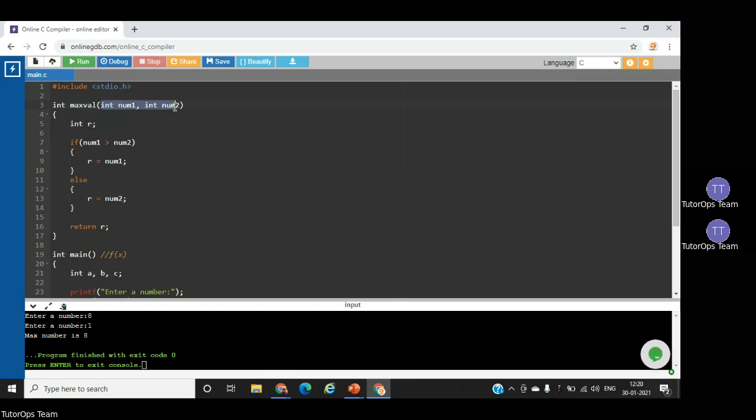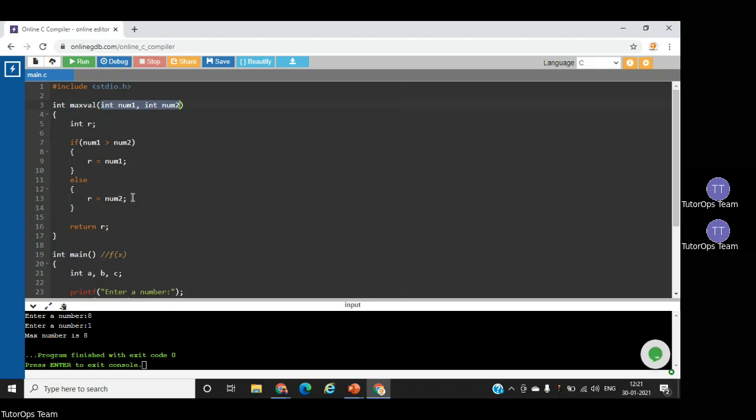The parameter list is nothing but the values I am passing into the function from the calling function. I am passing two values, a and b, and I am throwing them. It's like I'm throwing a ball, and the fielder wants to catch it. So I throw a value, and the fielder catches it in num1.